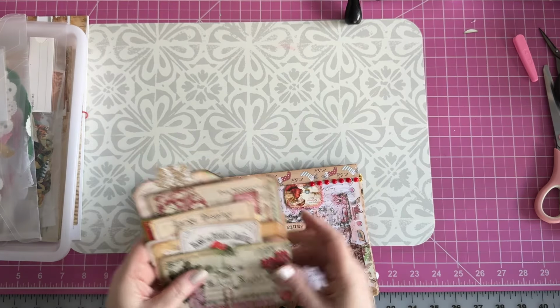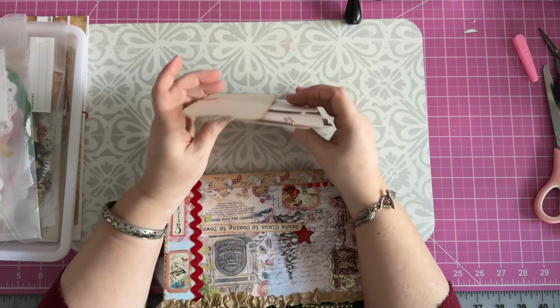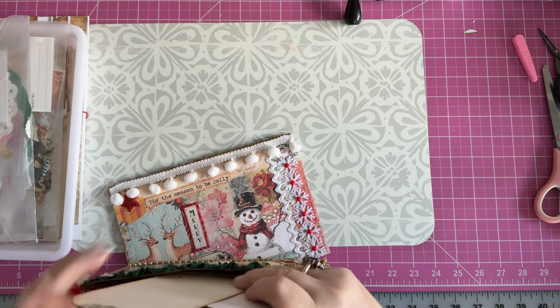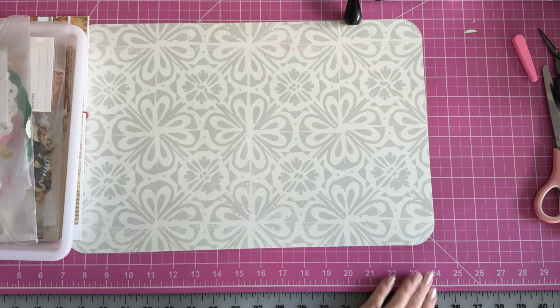So, now these don't have ribbon or any sparklies or anything because I don't know what they're going to go in. And a lot of times at Christmas, I don't add all of that unless I'm doing something like this. But what this allowed us to do was to just put stuff in them. Barely filled it. And that was a lot of cards we just did, right? Wasn't it? So let's put that up there.